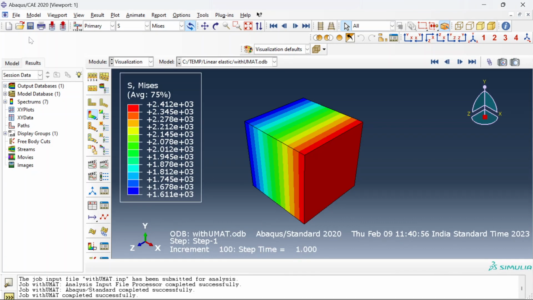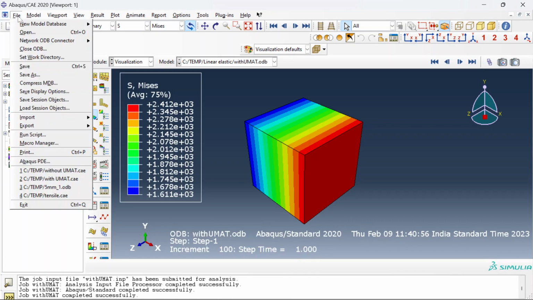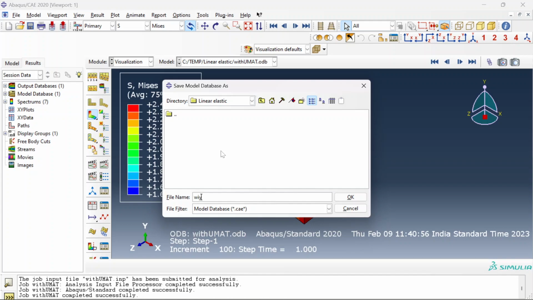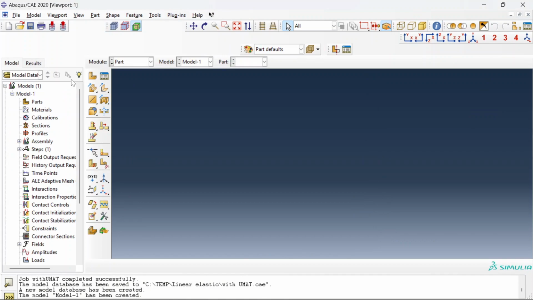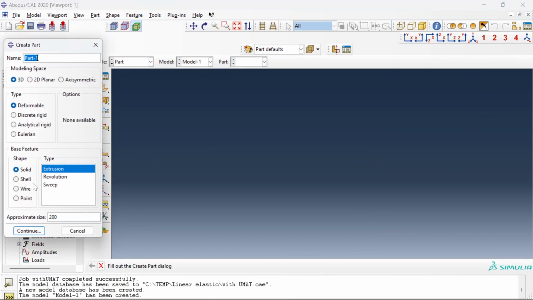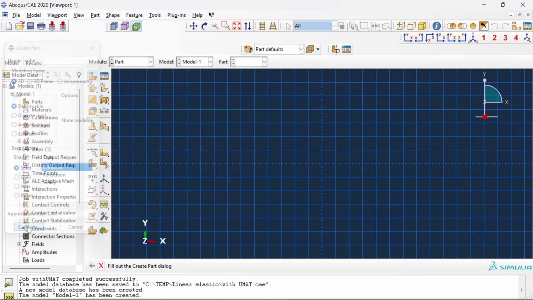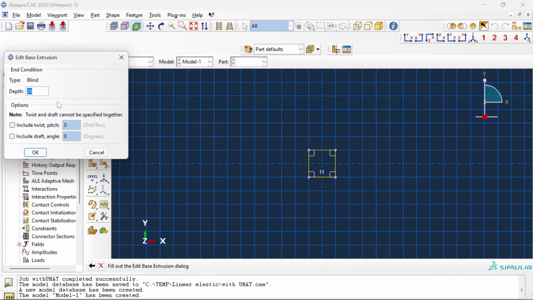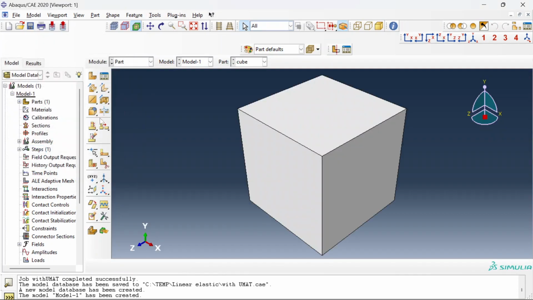So we are going to simulate the same situation without UMAT. I'm going to create a new model database. I save this as with UMAT. Now I'm going to create the same part again, the 10 cross 10 cross 10 part.